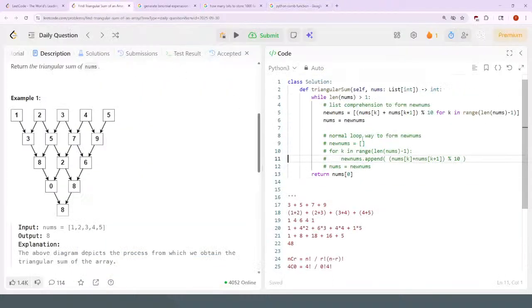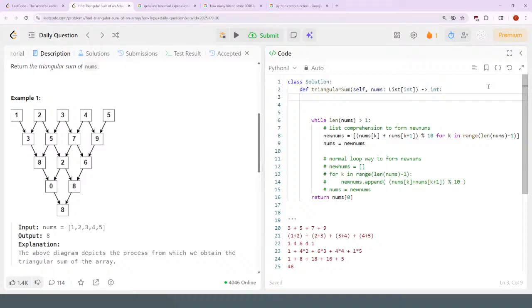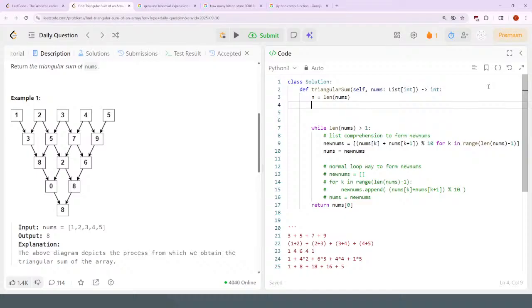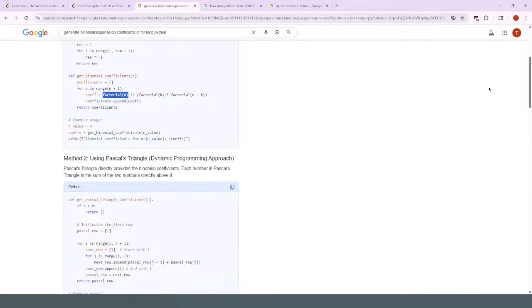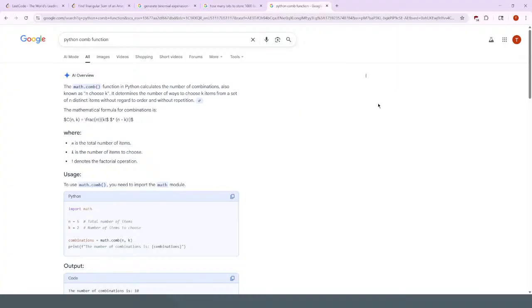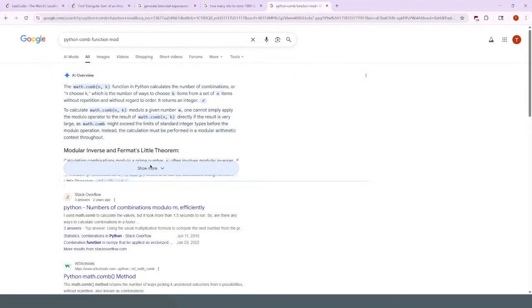Okay, let's try it. So n is the length of nums here. Actually, I'll say n is the length of nums minus 1. And answer 0. I wonder if I can do binom. Can I do mod 10 on this thing?